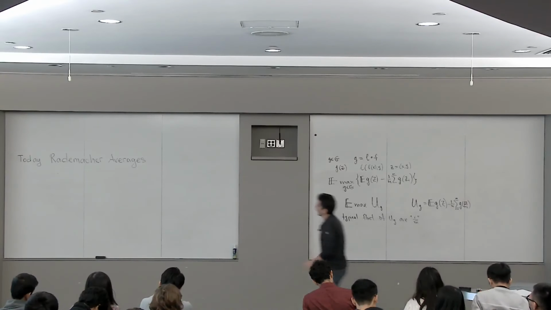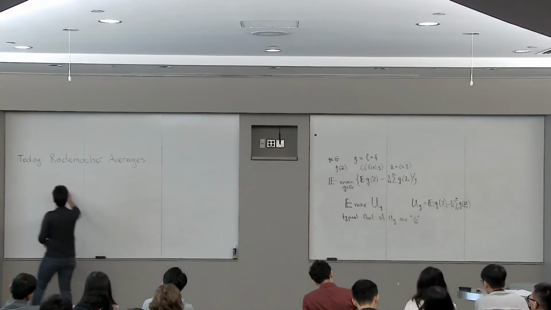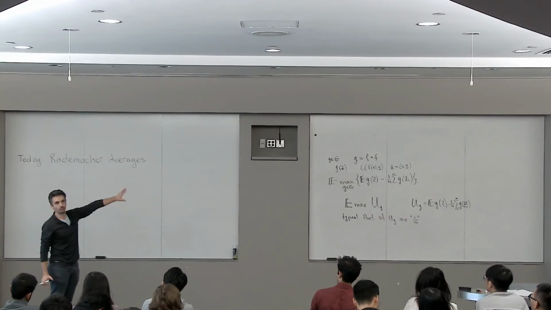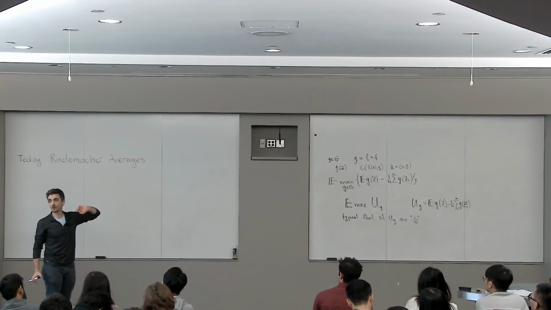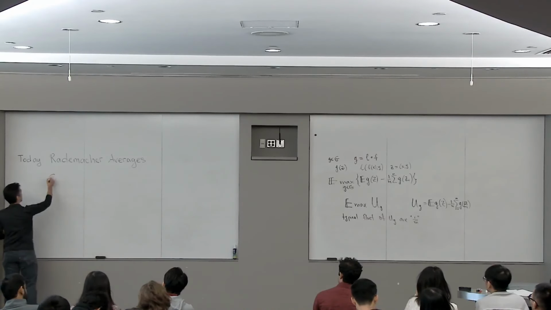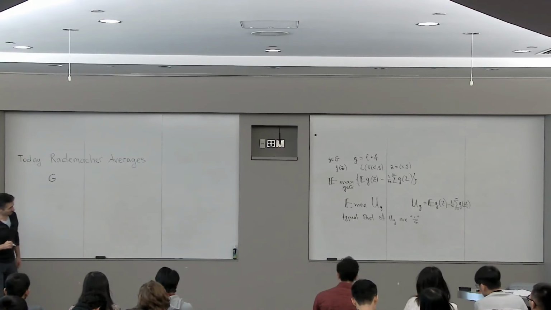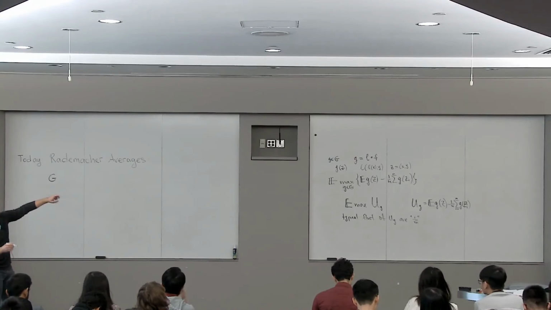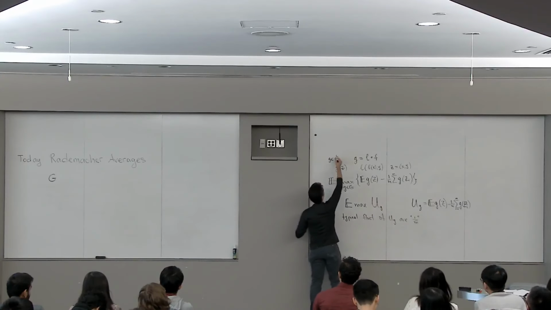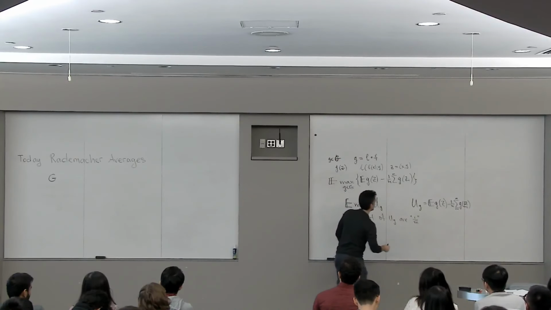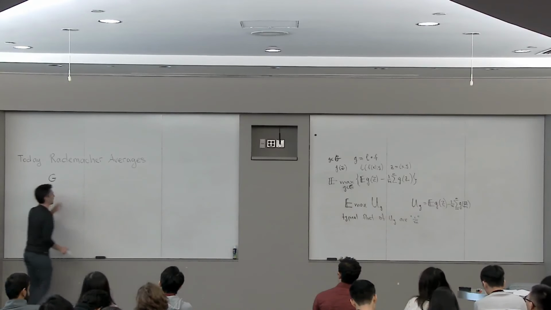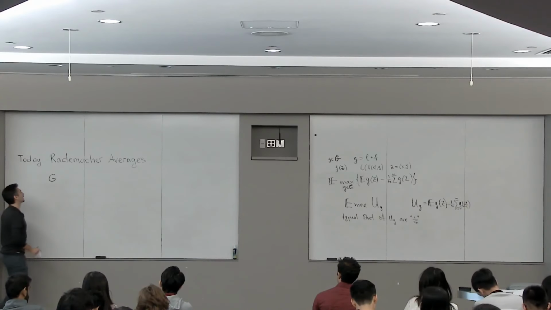Okay, so what I'm going to do now is forget about functions. I'm going to think of sets. Okay, so from now on, I'm going to ask a question. Let G, and really that G is like a calligraphic G. This calligraphic G. And this one is just a regular latex G.